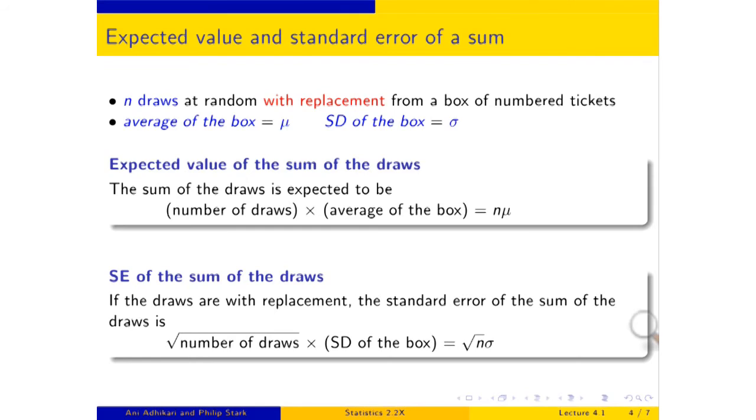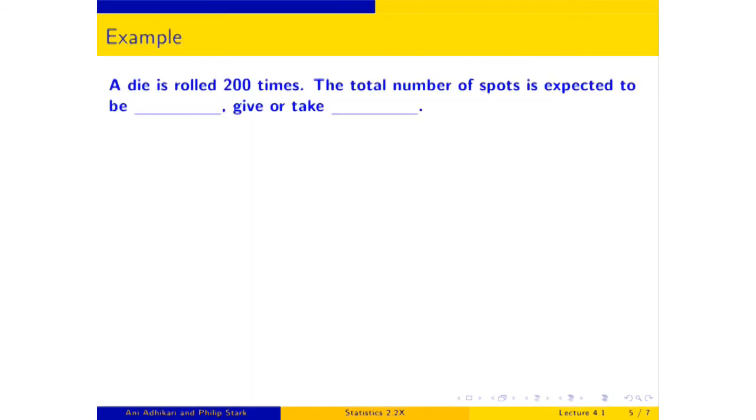This one I'm going to ask you to take on faith. There's a sketch of a proof, in fact, probably even a complete proof in your textbook, for those of you who are algebraically minded. What we're going to do here is an example. And this is an example that we started out with in the previous segment. You've got a die being rolled 200 times, and we're looking at the total number of spots. And we discussed that this was an artificial example, but it contains the heart of the calculation.